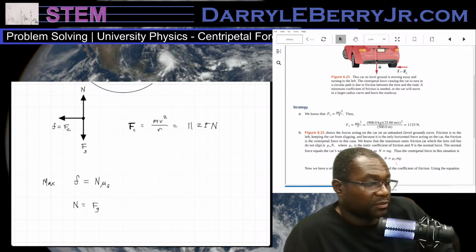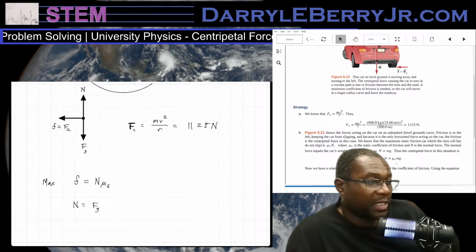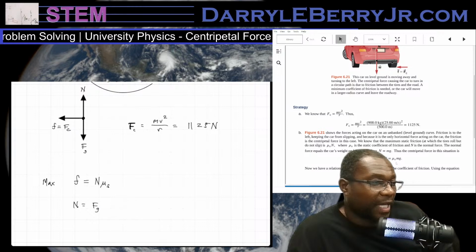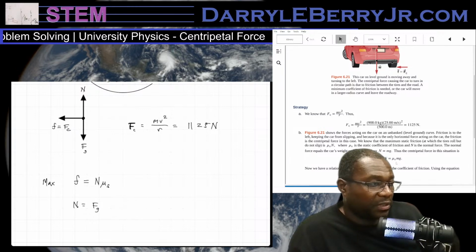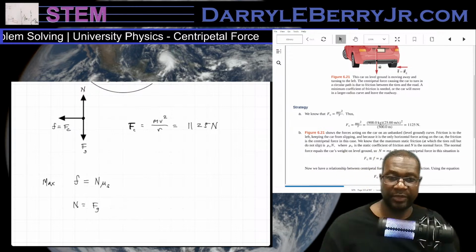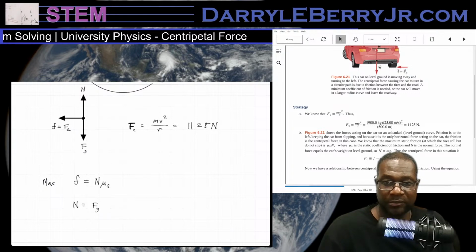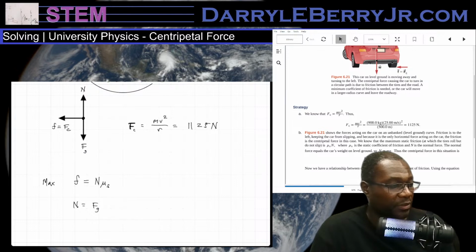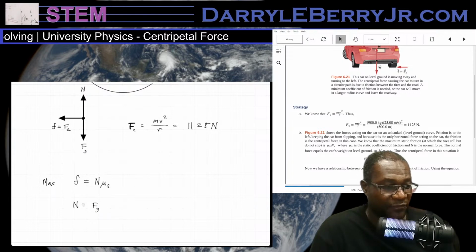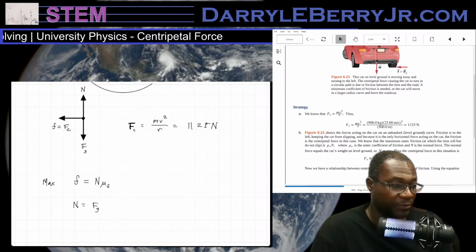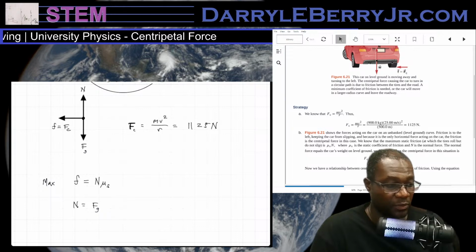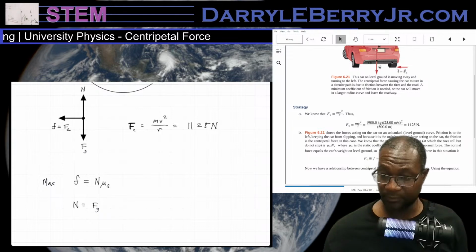In other words, the strongest friction is not saying that that is friction, because if the car is turning very slowly, you just have a little bit of friction. But the maximum it can be, I think this is not worded so well. So when it's saying the maximum static friction, it's saying the maximum it can be is the normal force times the coefficient of friction.